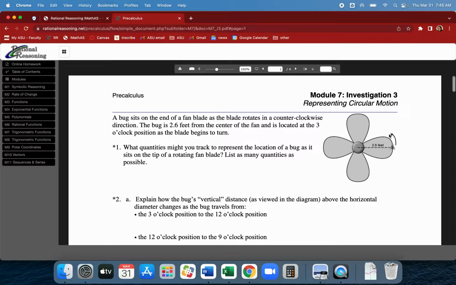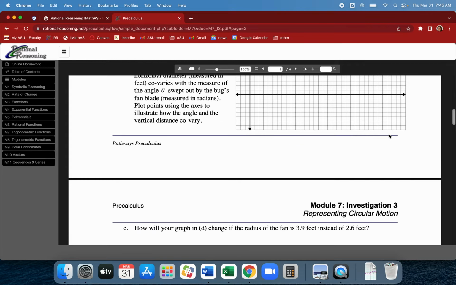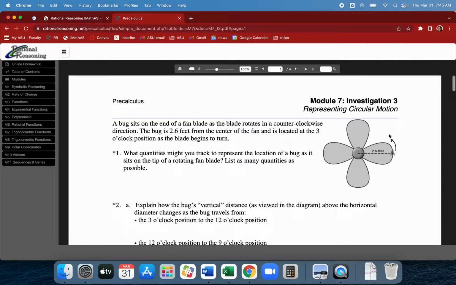So what if I were to track what happens with this fly's position, not around a circle, but just down here, and let's start with the vertical changes. So this is like the angle that we've moved through. I'm going to measure it in radians just because, but it doesn't really matter.